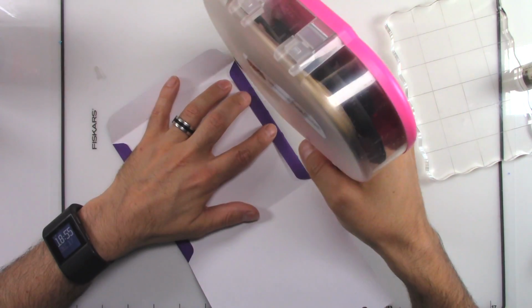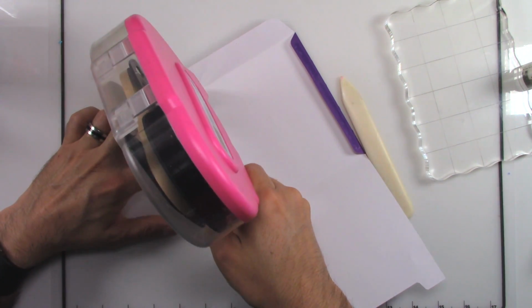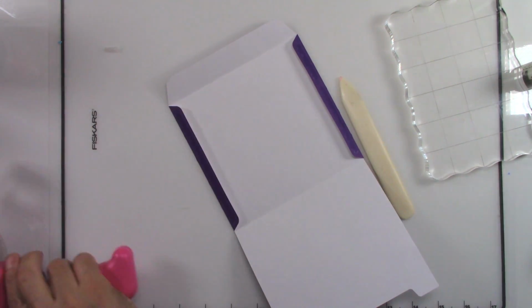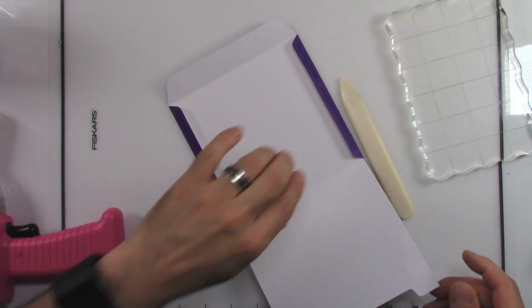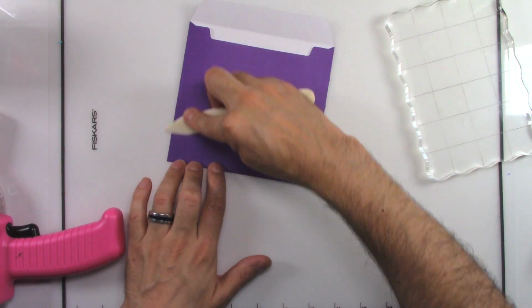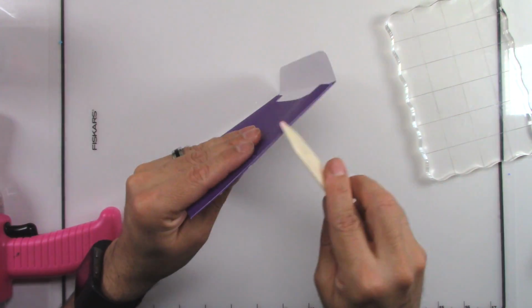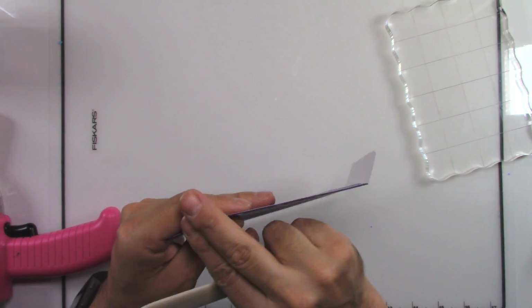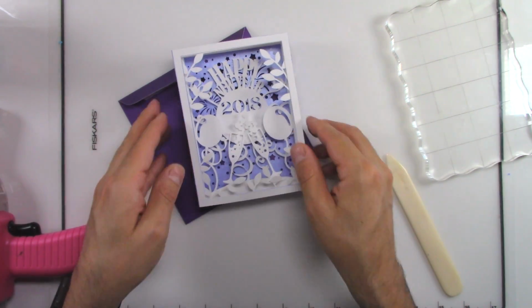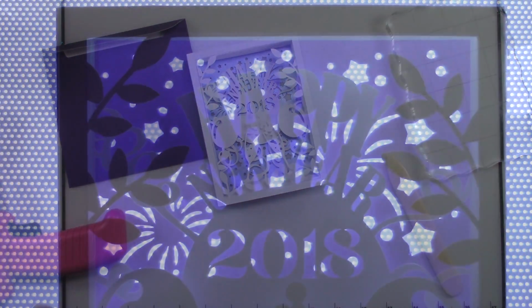Now assemble your envelope. This is very easy. Using your ATG gun, apply some double-sided tape to the gluing tabs and close it shut. I like to use my bone folder on the sides to kind of smooth out those small cut lines that help you fold the sides of the envelope. And there you go, the card and the envelope.